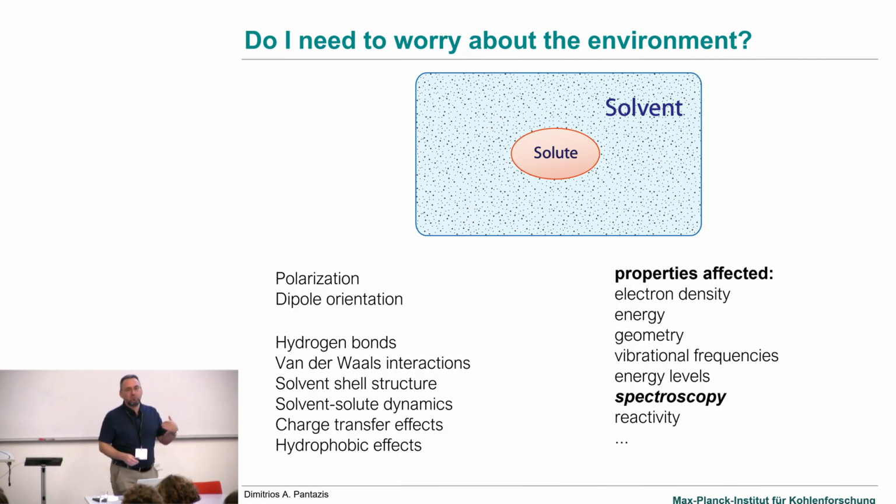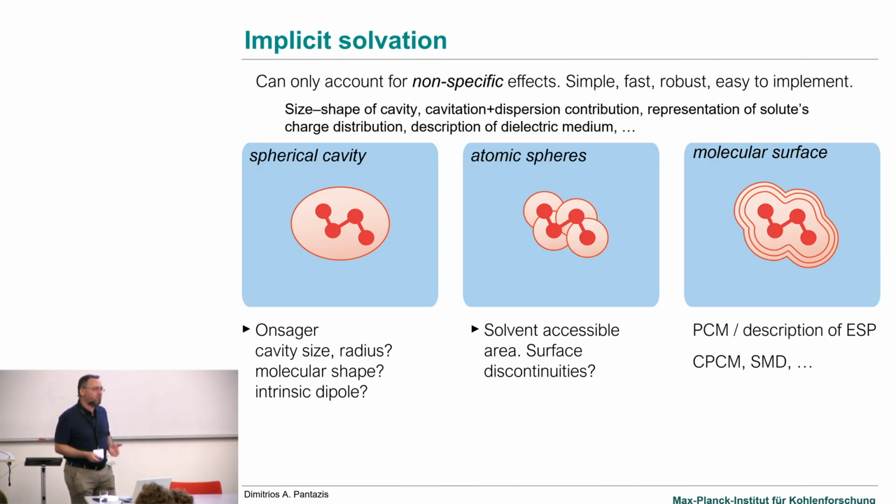So if you want to compute an absorption spectrum and you know that the molecule has been measured in a solvent, then you know that different solvents will shift the spectrum. So you need to do something about this. So your model is not the molecule, it is the molecule and whatever you decide to do about representing the solvent. So in the simplest case, we have some sort of continuum dielectric. So we don't actually represent the molecules of the solvent.